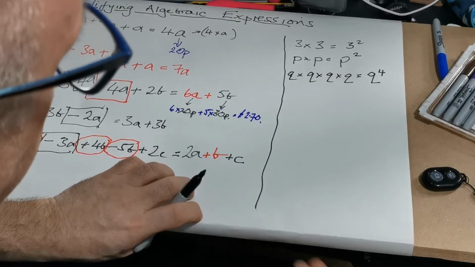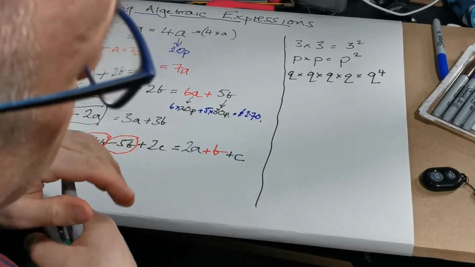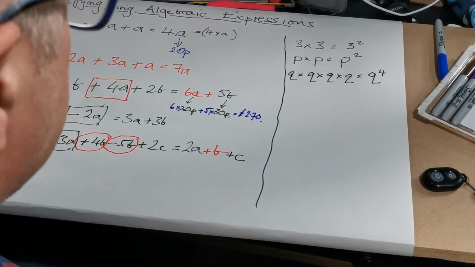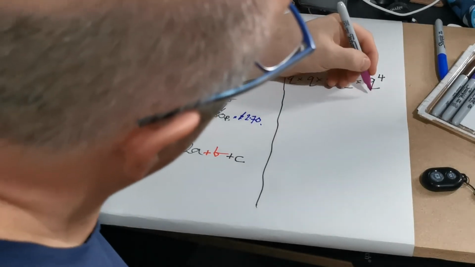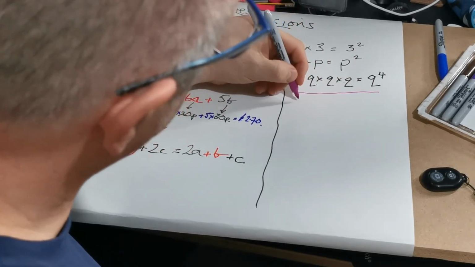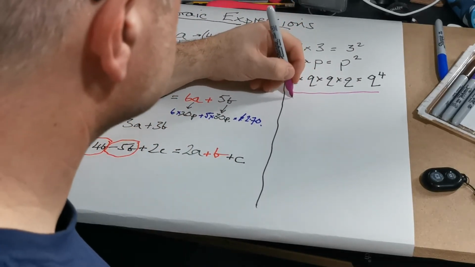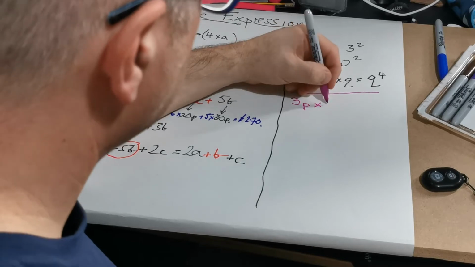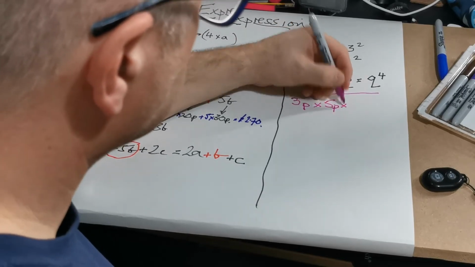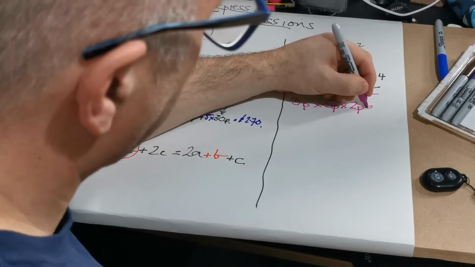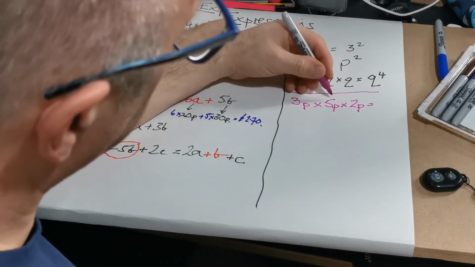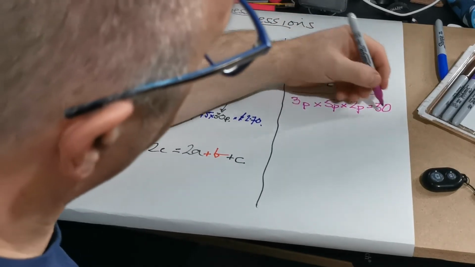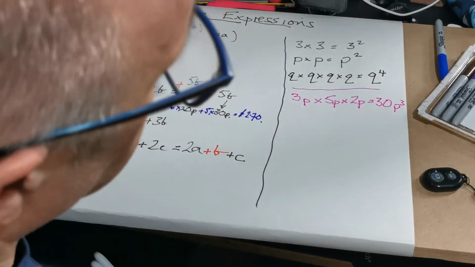So algebra, the letters work with the same rules as numbers, which of course they would do, because you wouldn't expect any different rules for multiplication, division, etc. Now it becomes slightly more complicated if you put extra letters in. So if I said we were going to do extra numbers as well as letters, if I said we were going to do 3p times 5p times 2p, well, if we think of the numbers, 3 times 5 is 15 times 2 is 30, and then the p times p times p is p cubed. So you just think about each bit separately.